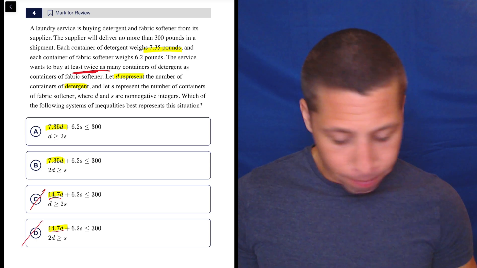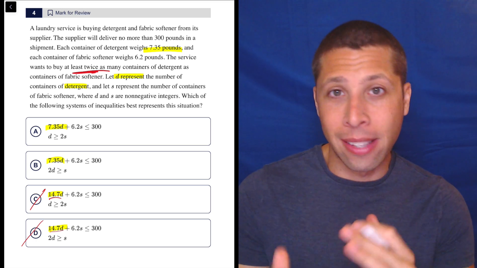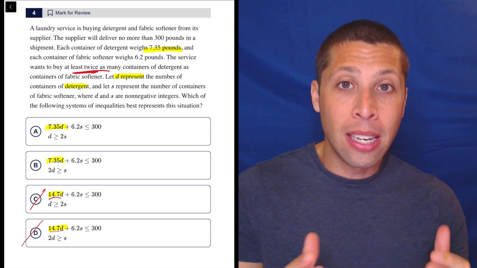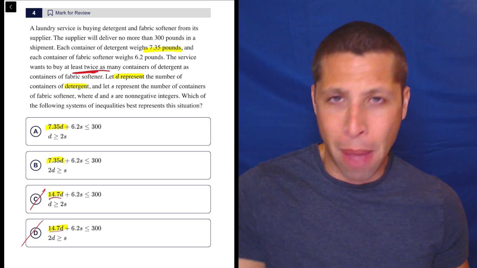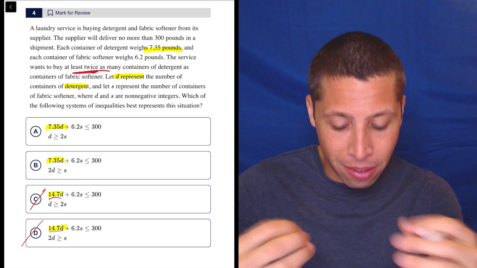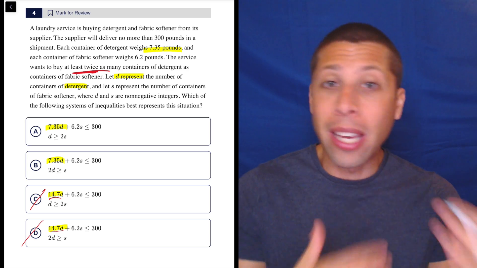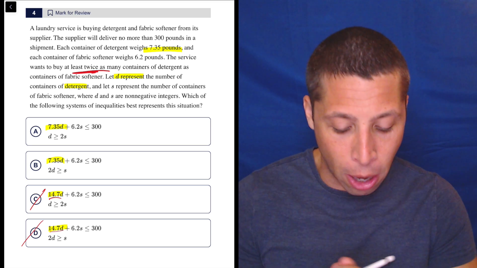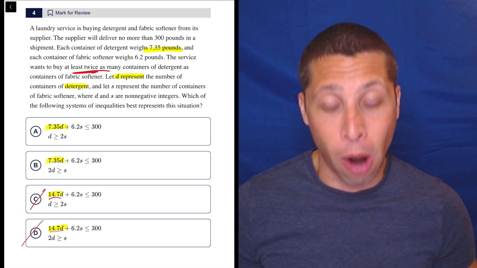So C and D, they're just distractions. We're not doubling the value. This is what it's worth. So that rate of 7.35 needs to be attached to it. I keep saying worth - it's not the price, but it's the number of pounds. It's not 14.7 pounds, it's 7.35 pounds per thing. So when we increase the D by one, we're going to want to multiply by that number. Hopefully most people are getting that, but that's not where the trap is. Most people get the next part wrong.